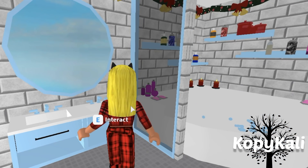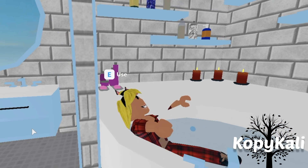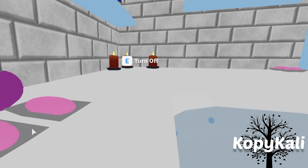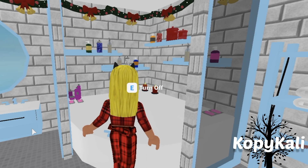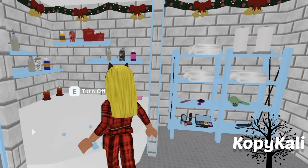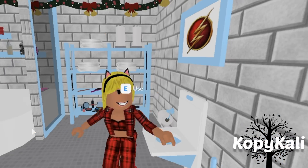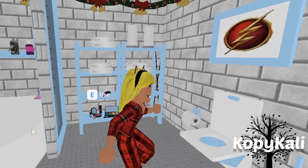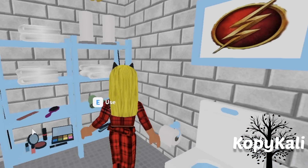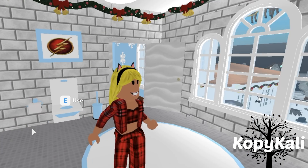Ignore that. This is my bathtub. I have some counters there — some soap, perfume, some candles, and then those can be like shampoo bottles, soap bottles — stuff that you need in a shower or bath. I have some towels and paper towels over here with a brush and comb, blow dryer, straightener, makeup — just essentials, things you'll need in a bathroom.